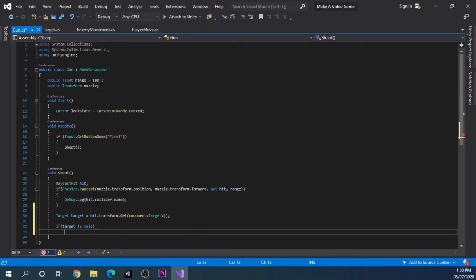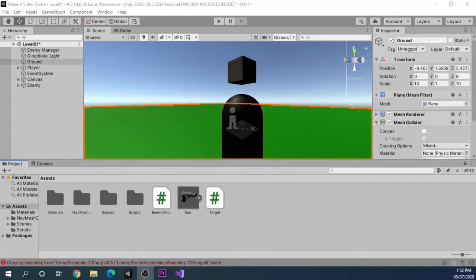So you have to feed something into that argument which we made in the target script. So I'm going to make a new variable which I'm going to call damage, and I'll set that to 10 and add f since it's a float. And then inside that target dot TakeDamage, I'm going to put the damage. That's it. So with this, you see that we have been able to make our enemy follow our player, and we have also been able to shoot our enemy. So what we want to do now is use the cube to find out a little bit about our player. So let's start.